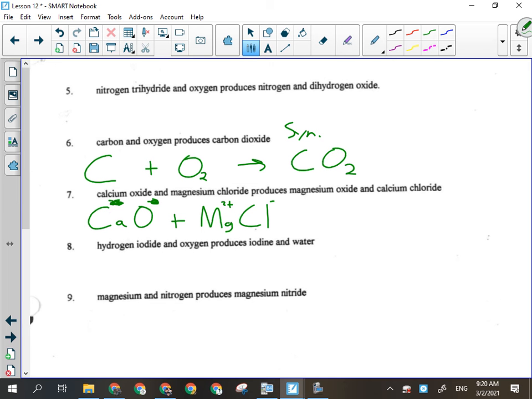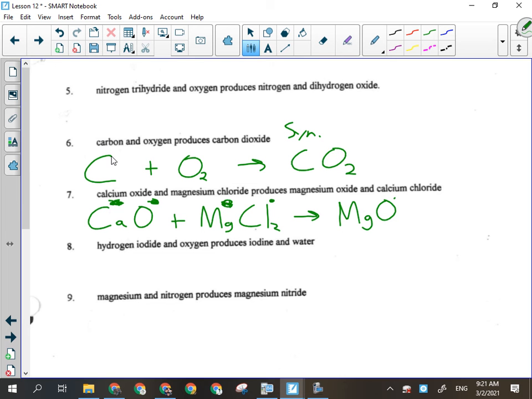Not to be confused, because some people do this: they look at chlorine and think, oh, it's special, it comes as a 2. But it only comes as a 2 when? By itself. So we don't want to get that confused. Chlorine's charge in an ionic compound is -1. So I drop the 1 to here, I drop the 2 to here. It does just happen to work out that it comes out as a 2 here, but that's just because of the drop and swap. That's going to produce magnesium oxide.